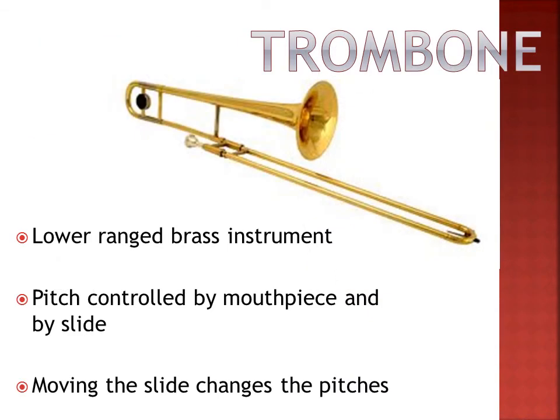The trombone is the only slide instrument in the brass family. As you can see from the picture, once again the player will use the mouthpiece to buzz and flow air through the tubes, but in this case the player can move the slide on the instrument to lengthen or shorten the tubing so as to create different pitches.